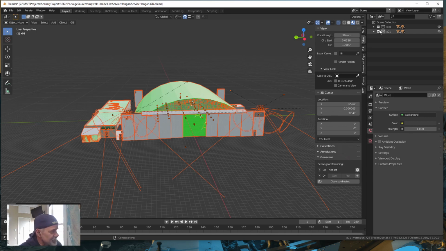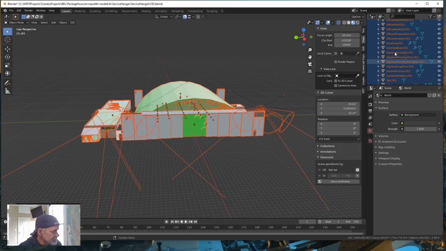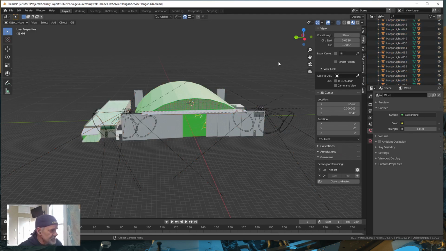So it is a good idea to turn off 00 so you don't inadvertently select and delete models that are in that collection. Okay? So we got that. So now we can expand 01, and we have a listing of everything that's in there. Okay? And everything is currently selected, but you can unselect.